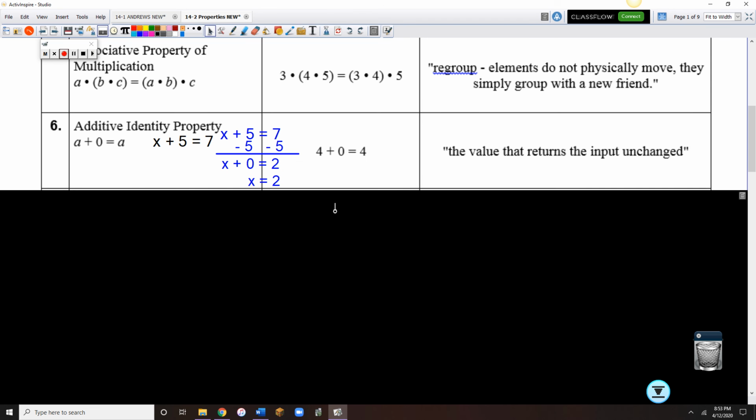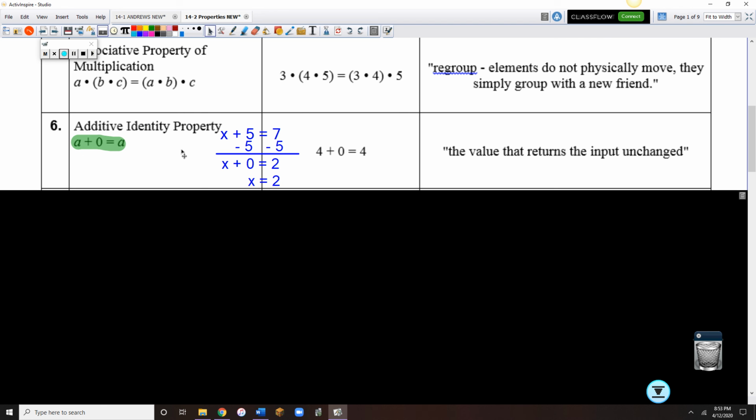Okay, so there's a lot going on. This is a simple one-step equation. X plus 5 equals 7. When we solve that, we subtract 5 from both sides, x plus 0. Now, we don't usually write the plus 0, but that's what I'm focusing on in this part right here. Okay, so the additive identity property says that if you take a number and you add 0, you get that number back again. So that's like super Captain Obvious, right?